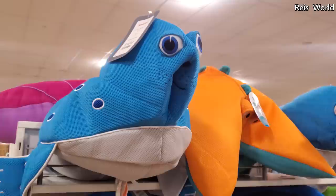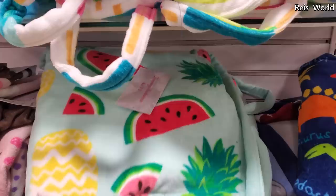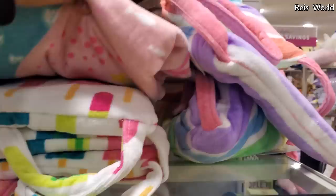We got Dory, a starfish. What's the starfish name in Nemo? Look, they have a yellow one too. $10. You have the toe and the beach towel by Tommy Bahama. They do have a dinosaur one. And I believe a mermaid. It's like a mermaid poncho for $10. And you know what looks like Buzz Lightyear up in here? Ice cream. The penguin. Nobody's buying him.